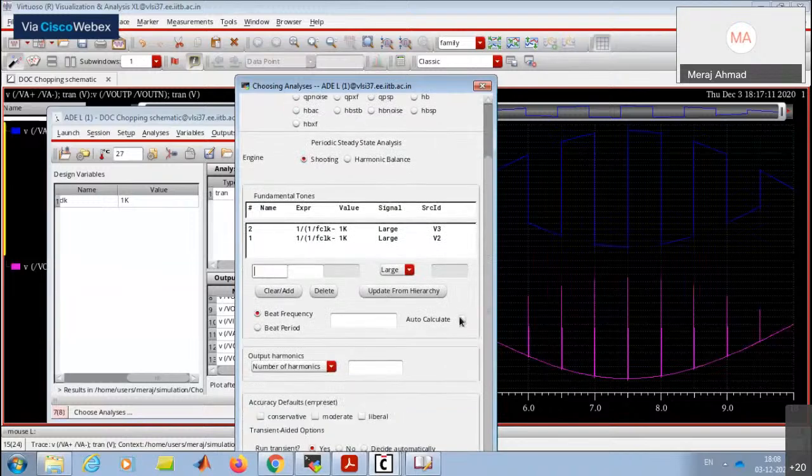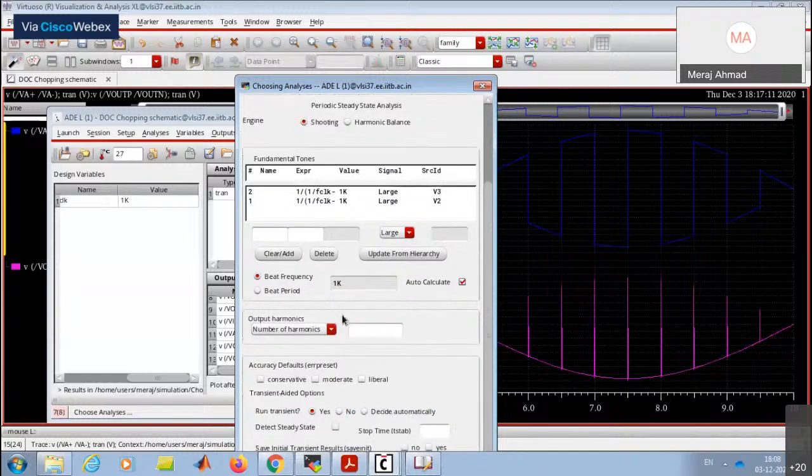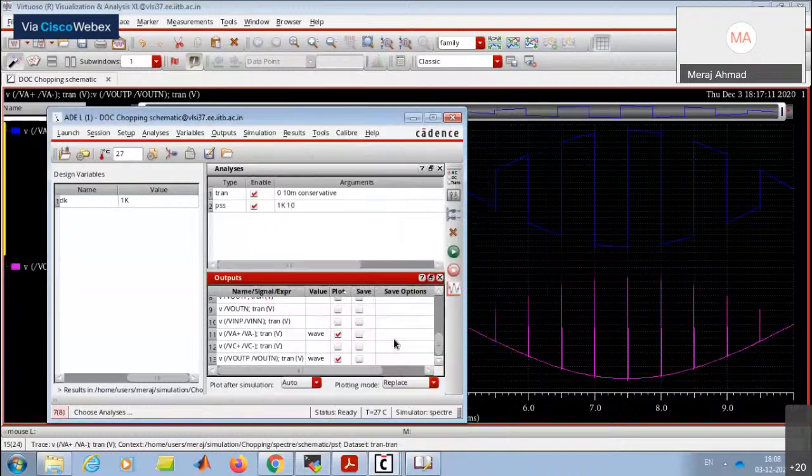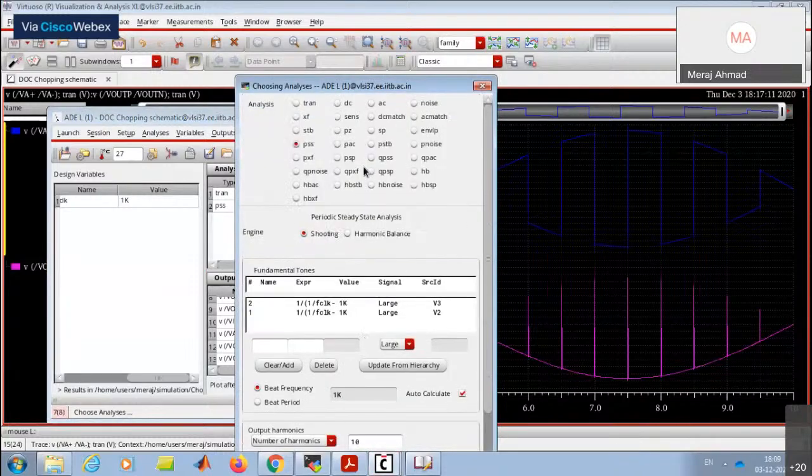So how do we calculate how much frequency is there? When we click auto calculate, it finds the clock frequency, and the output harmonic is how much accuracy we need in the analysis. So if the clock is 1K and I put 10 harmonics, that means 10K, so the analysis will be done at a time step of 1 over 10K. This helps give more accurate results. In our case there is no issue because we have a square wave, so it's just 2 levels. But when we do RF simulation, the more harmonics you put, the more accurate your results will be.